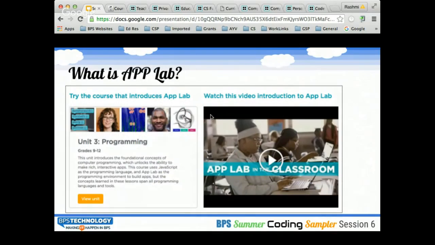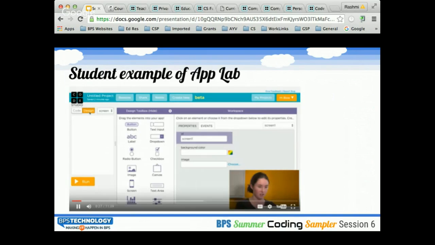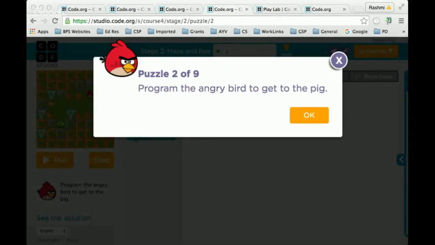App Lab, I wanted to show you what App Lab is, so we'll quickly go to App Lab. I believe it's in here. It's a great resource.